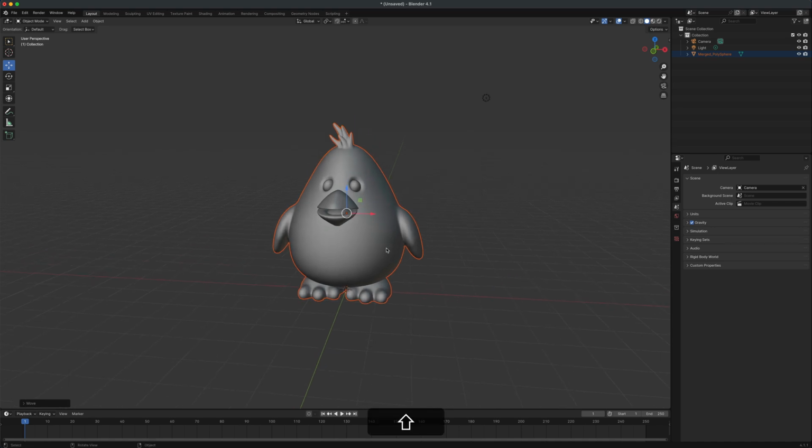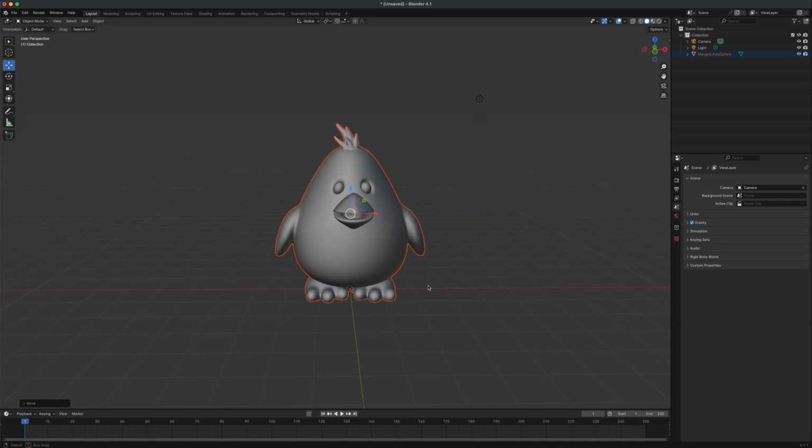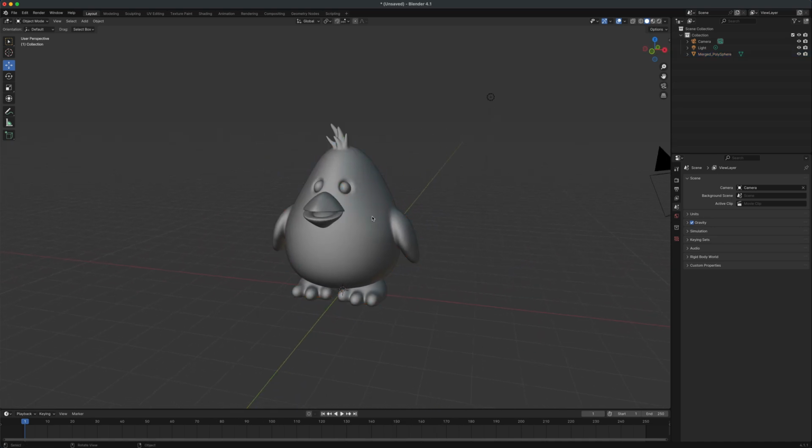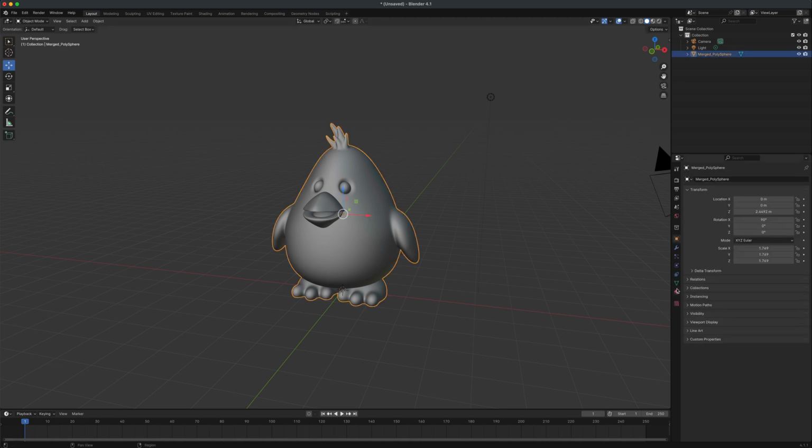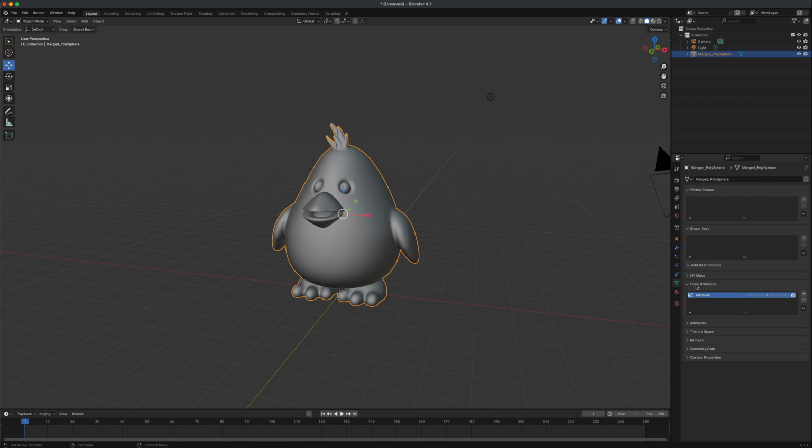And now let's activate the vertex color of our model. We can do that by selecting our model and then clicking on this little button here called Data. In the Data tab in Blender 4.1, you'll find something called Color Attributes. If I open that up, you can see there's something in here called Attribute. Just for the sake of this presentation, let's double click on this and call it V color. V stands for vertex, so you can call it whatever you want. I'm going to call it V color.